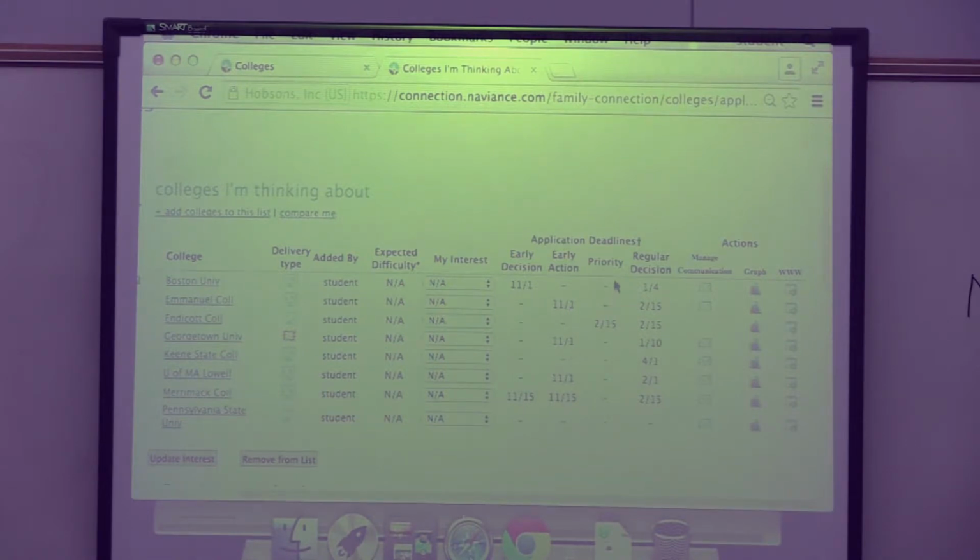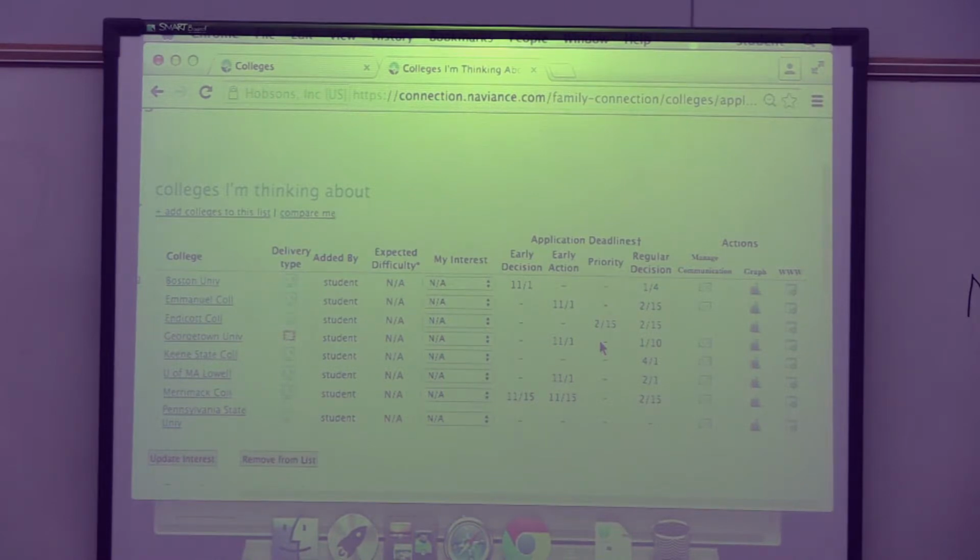Okay. Then your priority deadline has to do with rolling admissions. So rolling admissions means there's not a hard, fast deadline for a school, but that as your admissions package is completed at a school, meaning the application, the transcript, the letters of recommendation, the standardized testing, once all those different things coming from different places get to the college, the student's application is marked completed, and then the review board will review that application and roll back a decision to you. So if your application is completed in October or November, your decision will be rolled back to you then. If it's completed in March or April, it will get rolled back to you then. So that's the idea of the rolling admission.